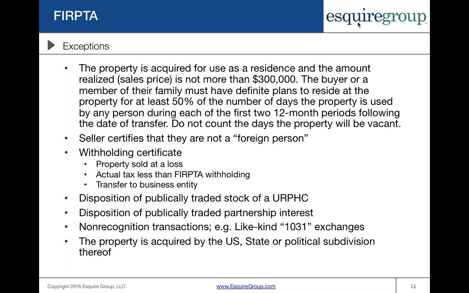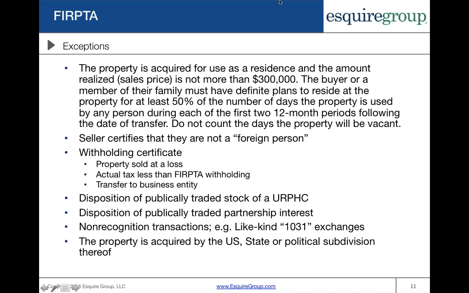Now, there's also another exception that could apply here, and this is where we get into the withholding certificates. Let's say, for example, that the person purchasing it was planning on using it as a rental property rather than a personal residence. Well, in that instance, this first exception wouldn't apply. So because they would be using it as a rental property, and the first exception doesn't apply, technically there should be $15,000 withholding by the buyer on the $150,000 sale price, and that $15,000 paid to the IRS, and $135,000 of the purchase price paid to Joe.